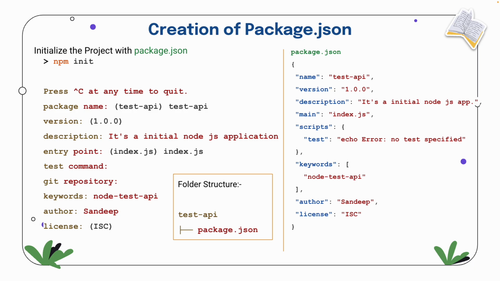People go there and search, like let's suppose test API, or library management. Based on the keyword they search, if it matches your keyword, whatever you have provided here, basically called tags, then your project will be displayed on top. Something like that will happen. So that is the use of keyword.